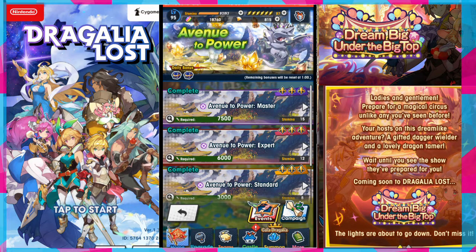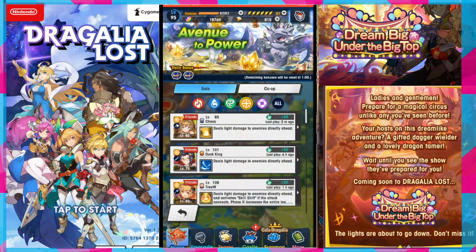The time clock is an issue more than you being an exceptional player, because you have to do enough damage to kill everything before the time clock runs out. Stamina, 15, so it costs 15 stamina to run this, which is one of the reasons I bought a stamina refill pack. It lets me refill my wings and stamina by 12 and 100 respectively each day, which I like, because then I can run my dailies more than once and get extra resources. It just makes everything go a little bit faster, which I'm fine to pay some money to do. So, Avenue to Power Master.